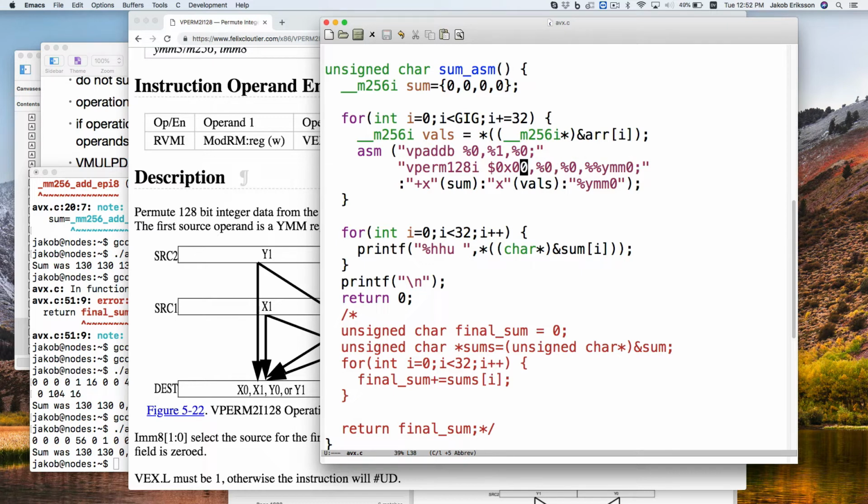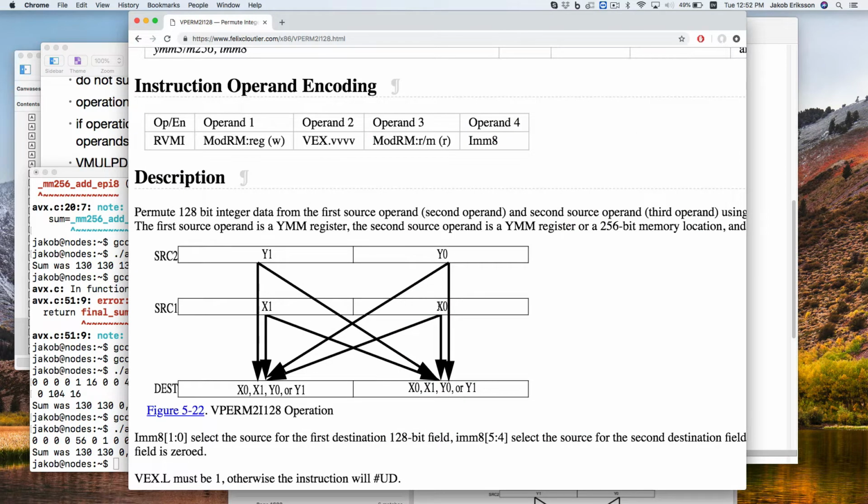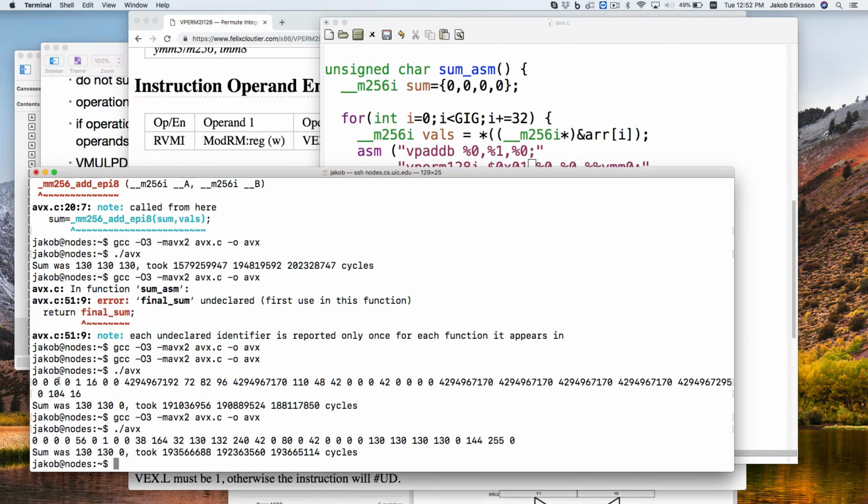So how do we say that? Well, we want to say in our upper part, that's this nibble here, we can choose between 0, 1, 2, 3, right? It probably shouldn't be 0 or 2. Those are the lower parts of both of the input operands. Actually, we want to swap them, so it should be a 0, and then a 1 in the lower part of the operand, right? So we're saying, give me this one here, and this one there. Okay, let's see if it swapped that for us.